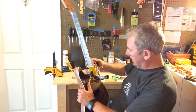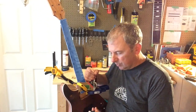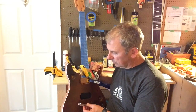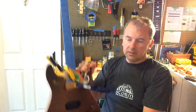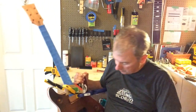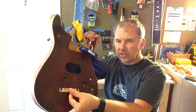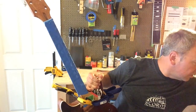I've also been looking at the various different components, starting to look into my components now. The two-piece bridge that came with this, if you recall, and I think I showed it in the video, was silver. And now looking at my colors, I'm pretty sure I'm going to go gold. Not the best picture there, but that's the silver one that came with it, whereas I'm looking at going gold now. Actually, here's the tailpiece, you can see here. So I kind of like this gold with this sort of cherry red look that I've got going, cherry washed black red look. I think that looks pretty good, so I think I'm going to pursue that option.